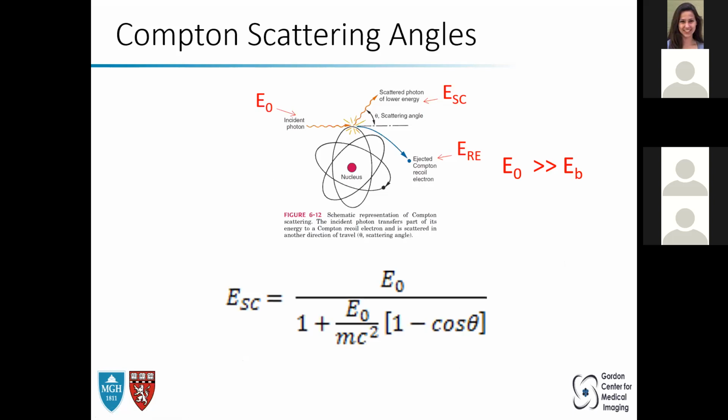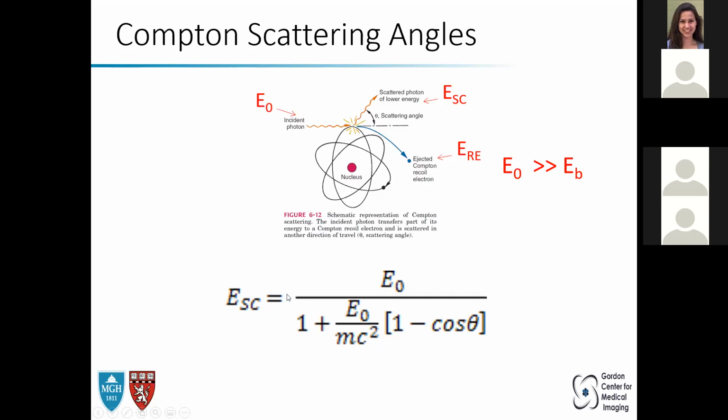All right. Now, the energy of our scattered photon is directly and solely related to the scattering angle that we have here. Okay, it's pretty simply calculated. So if this doesn't scatter at all, and our scattering angle is 0, right? This is going to equal 1. This quantity goes to 0, and we just have E naught over 1. So our scattered energy is equal to our incident energy.